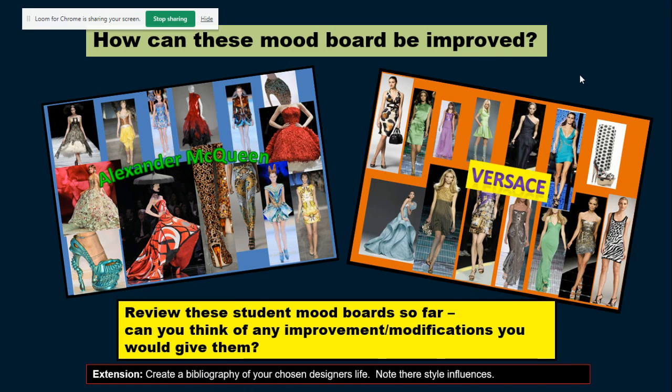If you put a particular color scheme on there, then again, why have you gone for that particular color scheme? If you've tried to communicate a clear color scheme across the whole of your mood board, tell me about that. If you put some different font styles on there as well, tell me why you put a few font styles on there. Why do you like them? How do those particular font styles fit into the same genre across the whole mood board? How do those font styles fit into the color scheme, or how do they fit into the whole image of the mood board? You need to explain all these things to me, please. Okay.